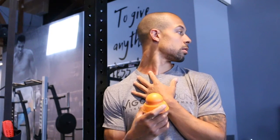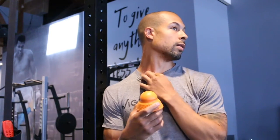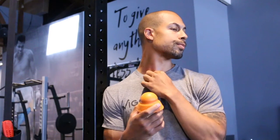So the first exercise that we're going to go through is we're going to use this active mobility ball here, and we're going to use this ball for all 5 exercises. And I'm going to look for my sternocleidomastoid or SCM muscle, right? An easy way to locate that is to simply turn, and it's going to be this muscle that sticks out here, right? That's right on that clavicular head.